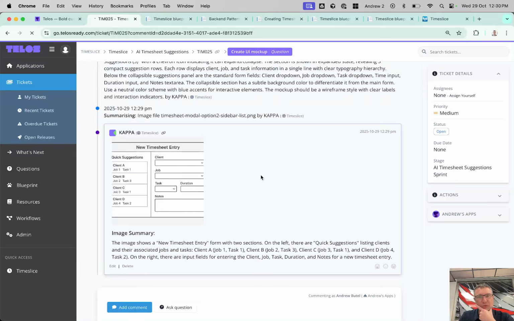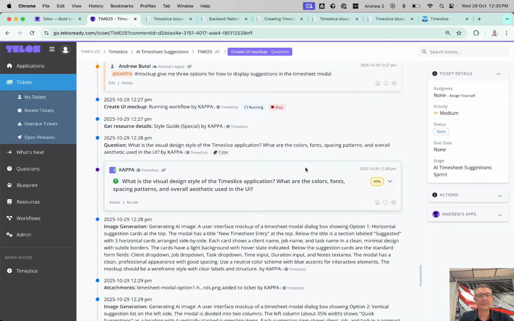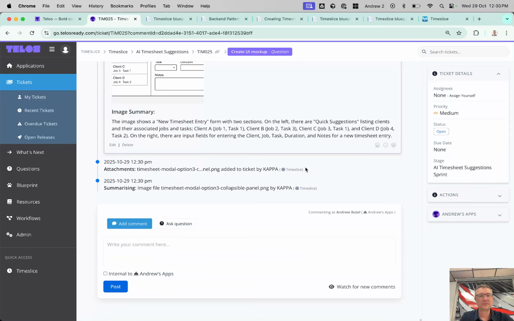We'll just wait for option number 3 here. So it's currently summarizing option number 3. Again, sometimes it'll do full visual. Okay, our suggestions as a collapsible. Okay, so why is this useful? It's giving me mock-ups, but it's allowing me to make a decision, because what it's doing is, you see all this information. So if I say that I would like option 2, it's described option 2 for me.